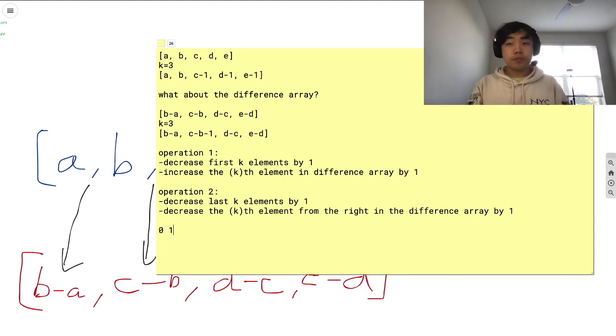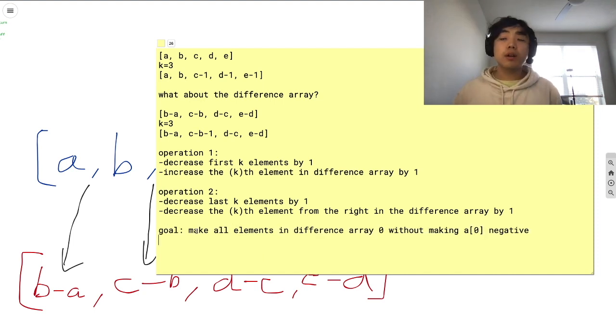So for example, if we have an array of like 0, 3, 1, then this isn't actually possible because there's no way that we can create operations from a prefix, because we don't want to decrease the first element because it's already 0. However, if every element were to be increased by 5, for example, 5, 8, 6, while the difference array would be exactly the same, the first element is different, and that gives us more options to do operations on the prefix.